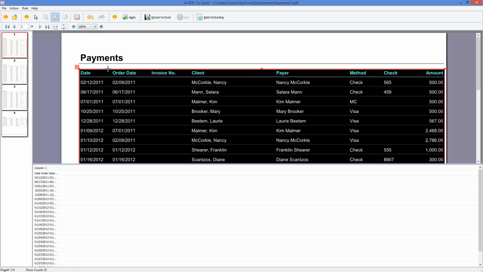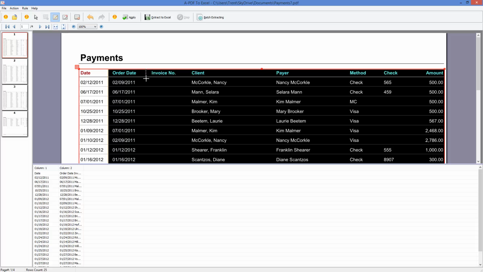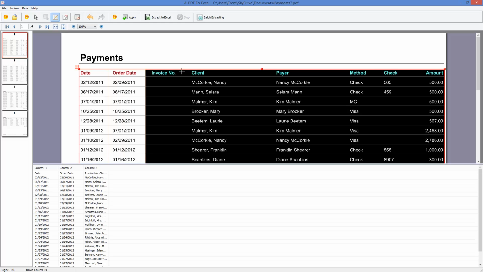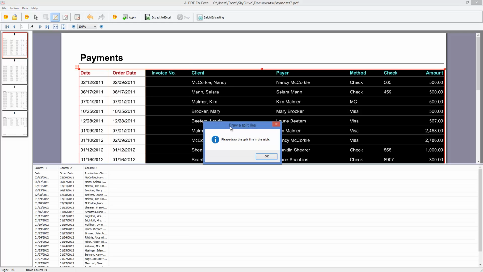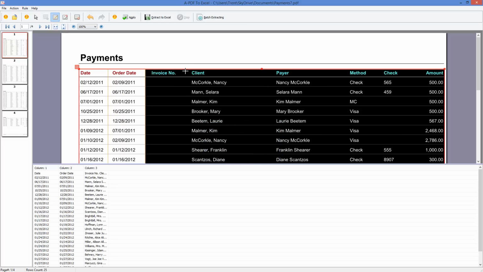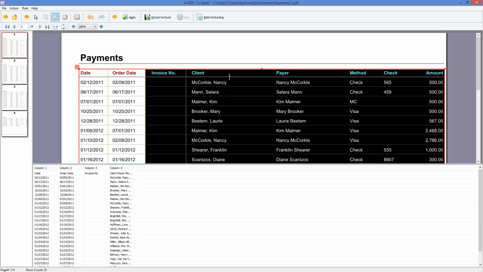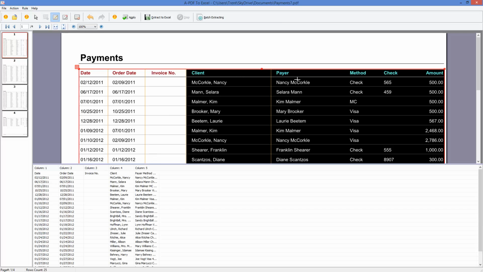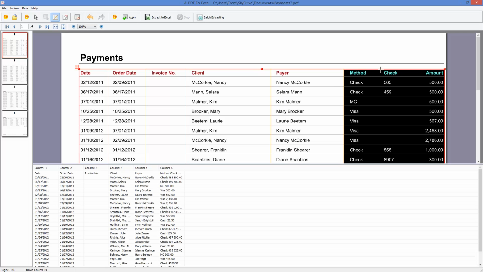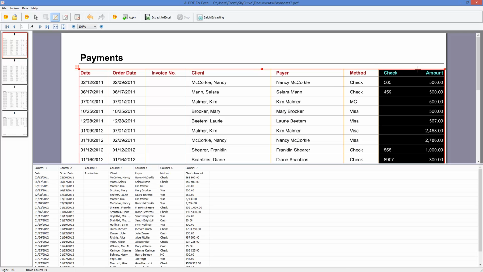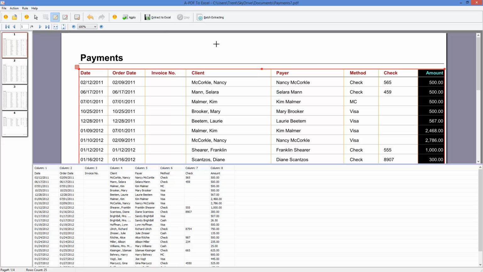Come here, select this. Oh, it didn't like that. I click, drag down, let go. Missed it again. Let's try that again. Click, drag down, let go. Okay, and so you go across here and you do the same thing as you did before with the orders. And then you click the extract to Excel button, and that will convert it into a CSV file, which we've previously done.